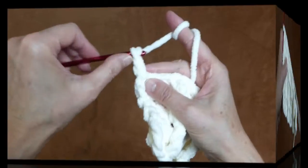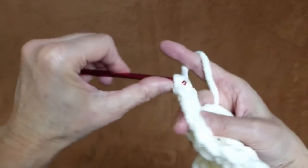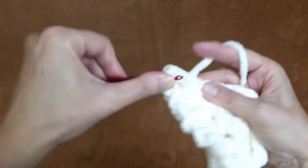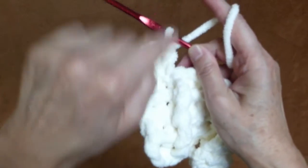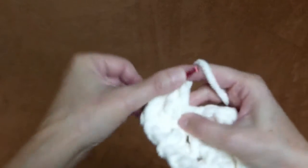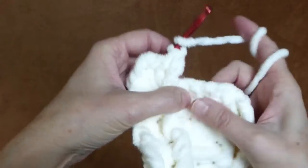row. So chain 3, 2 regular double crochet stitches in next 2 consecutive stitches from previous row. Okay, so otherwise we have 1, 2, 3, right? And now we will be wrapping the fourth one in the front. And wrap around in the front. Make a double crochet stitch. And again, we will go and make 1, 2, 3 and wrap around double crochet stitch.